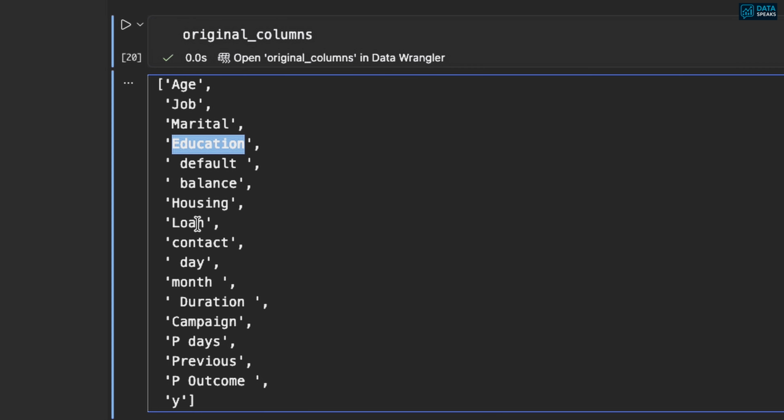That is not the case with education, marital, job, and age. We also have a problem with other column values, including day, which has a space at the beginning, and pdays, which is also not a standardized column value. We need to make sure that all the column names are standardized and cleaned up and ready for the machine learning model.